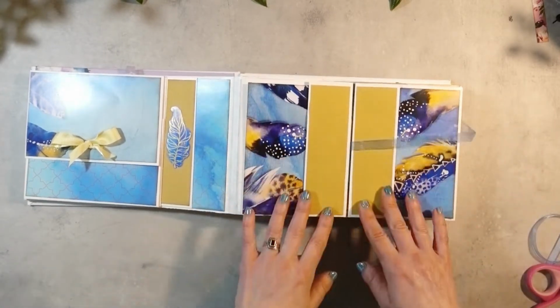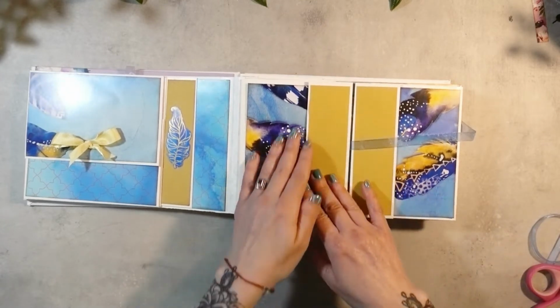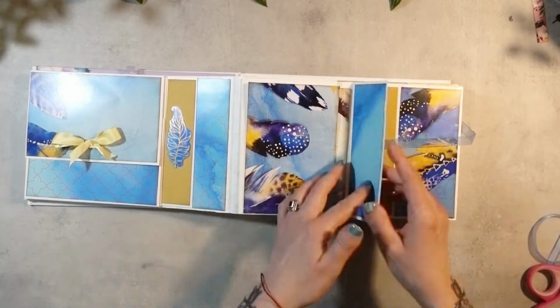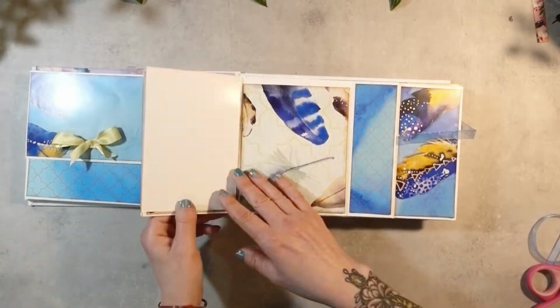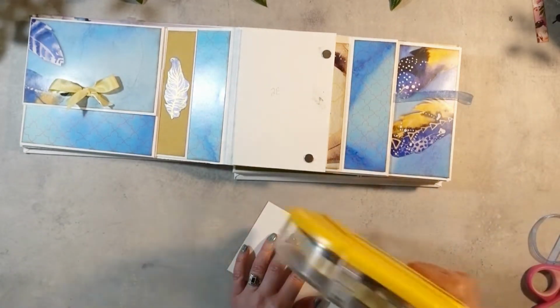Okay, over here on this side, there are a few little pieces of a coordinating piece of kind of like a gold mustard cardstock. When you open it up like this, actually, I haven't put these on yet, so let's do that while we're at it.